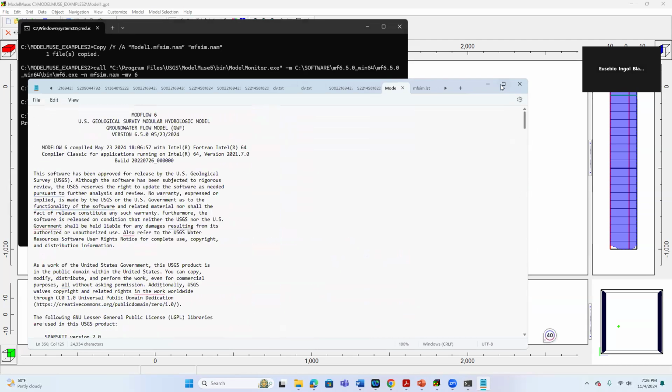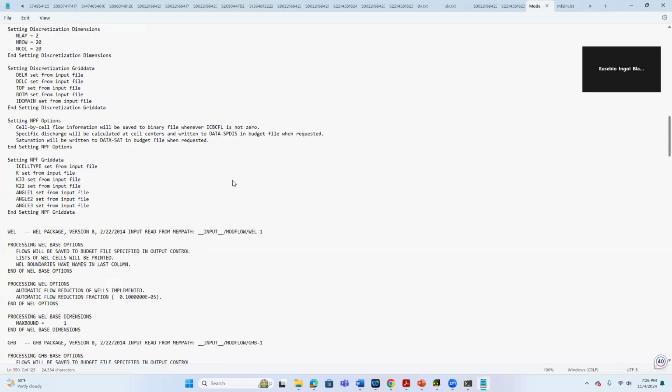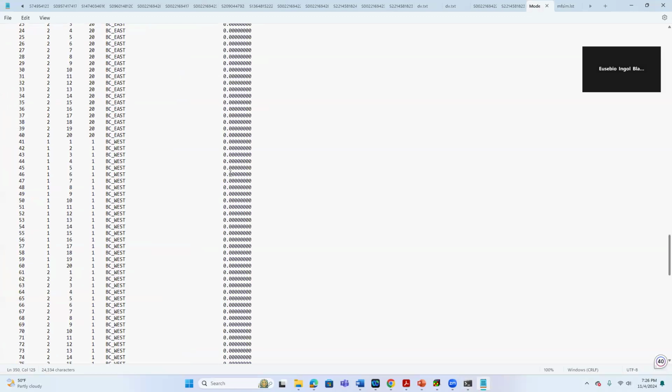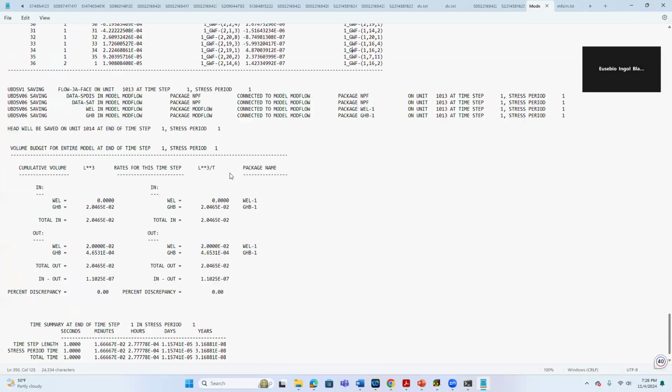Now we are going to see the water balance first, and then you go to the water budget. Now you are going to see the well here. Look at this, the input. We are going to analyze this. This is the input. For example, this is a Q, in this case, this is the value.